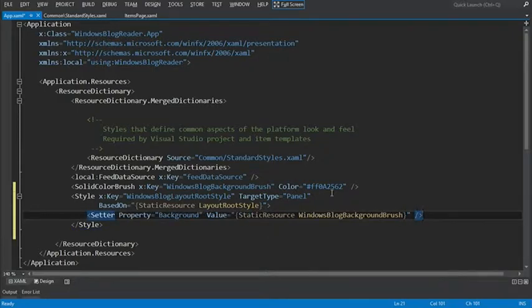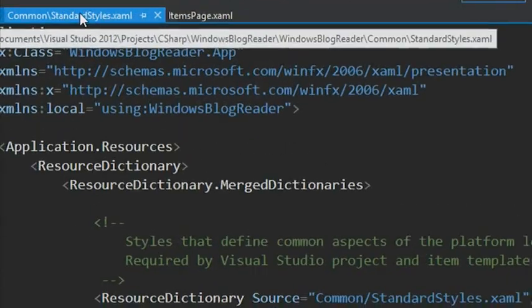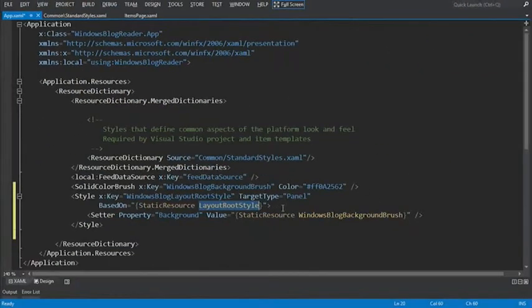Now, one thing to keep in mind is because you base the style on a system style, the LayoutRootStyle is actually the one defined in that system style within the StandardStyles.xaml file. You need to make sure that the declaration for standard styles comes first, and then when you reference it, the XAML parser will know what it is. If we change the order of this and put this style before this, the XAML parser wouldn't know how to find that standard style. And by setting the BasedOn property, what we're doing is telling our style to inherit from LayoutRootStyle any properties that you don't explicitly set. Our new style is just like the default style, but with a blue background, and you can use it for all your pages.